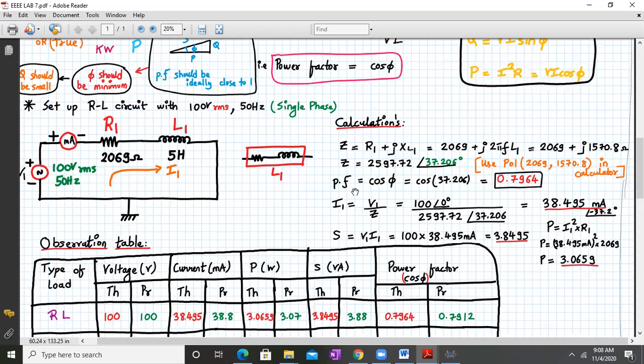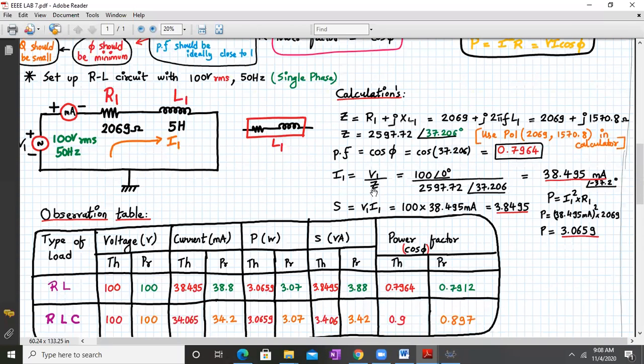So what is the power factor? Power factor will be cos phi. Cos of 37.206 will be 0.7964. That's the value you are getting theoretically. So the theoretical power factor is 0.7964, and practically we got 0.7912 for the RL circuit.